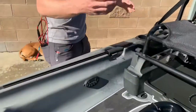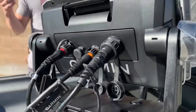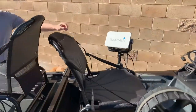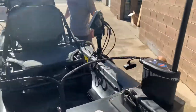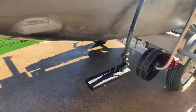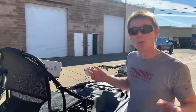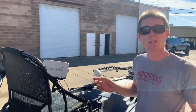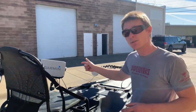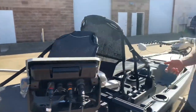With the fish finders — they're connected via ethernet cord. We have two transducers: one mounted on the bow, one on a transducer arm on the right-hand side. The fish finders will actually talk to each other, which is pretty cool. One of these transducers has side imaging and the other one doesn't, but since the fish finders talk to each other you can get both screens on whichever one you want. This is the Garmin 93SV UHD Ecomap and this is the 73 — a 7-inch and a 9-inch fish finder.